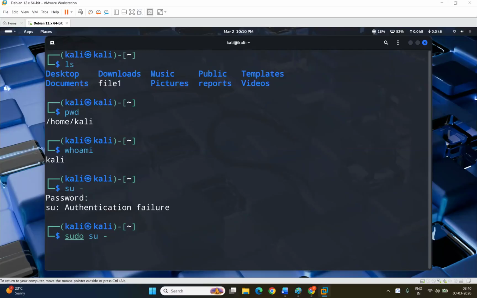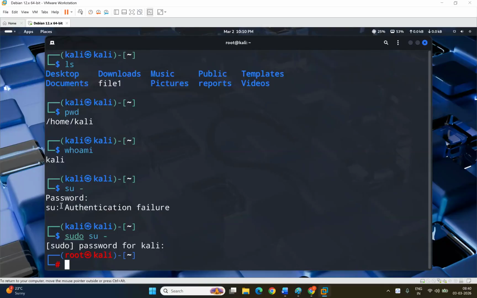So I give sudo su -. You can see I gave the password. You can see it is switched now. Previously we saw this authentication failure, but in some computers, in some flavors, it will show unauthorized access or user not permitted. So those kinds of issues will also come.